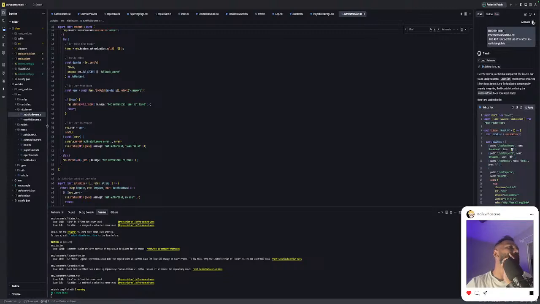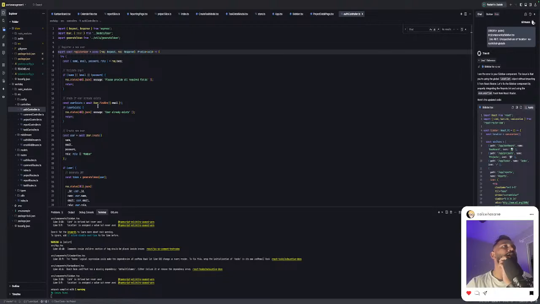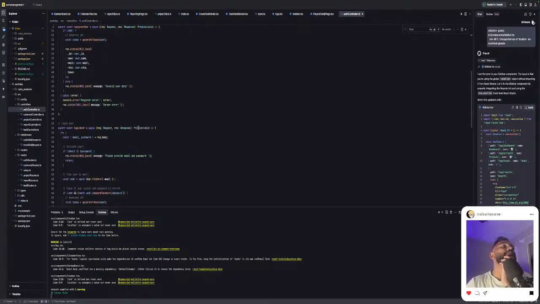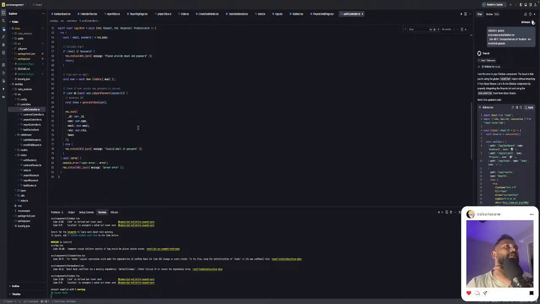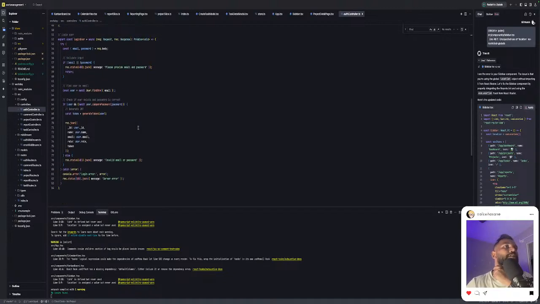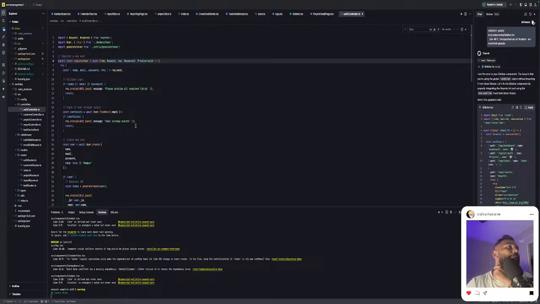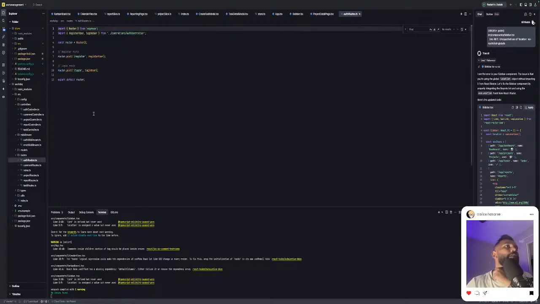Bearer. See the controller, auth controller. Not registered. Login user. These things look solid. Auth routes, that's fine.